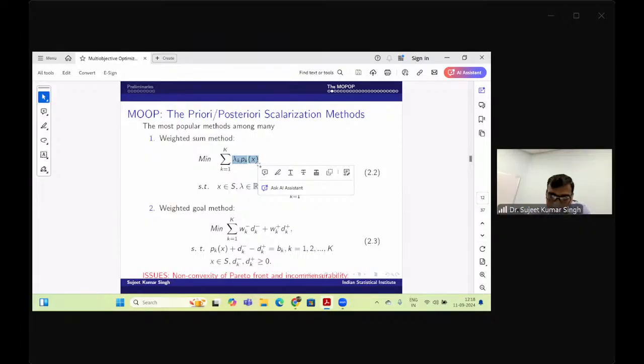And basically those issues are very prominent, provided the objectives are conflicting magnitude-wise. Magnitude-wise in the sense some objective is very small and some objective is very big. In that case, whatever priority factors you are putting, whatever weights you are putting, the solution will be biased towards the bigger objective, the giant objective. And that is the incommensurability issue. And that has obviously been noted by many more authors, not only me. So non-convexity and incommensurability, these two are the main issues.